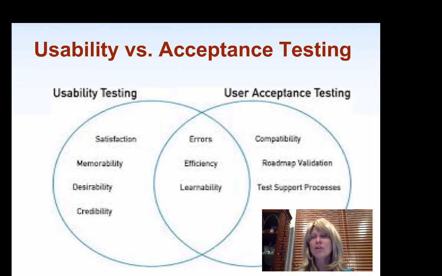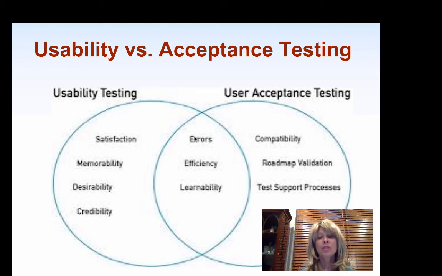Those items are usually defined in a contractual arrangement in the very beginning when a system is being created. These are the minimum requirements that this system must do before the user will say that this system is accepted. And if it doesn't meet those minimum things, the roadmap validation, the support, when you test it, it doesn't actually work, then the user says, I don't accept this system. I will not take it. I will not use it. I'm not ready for it to go. I'm not paying you for it.